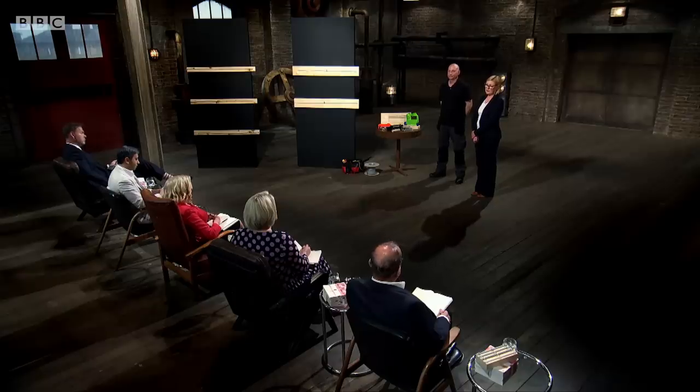Sarah Davies asks: 'I can see the need for the product — what I want to understand is how ready are you to go to market. I'm going to assume the money you're looking for is to get you through that final stage.' The founders confirm: the investment covers tooling for the staples, some prototyping work on the gun, and IP costs, as they have filed patents internationally. Sarah notes: 'So a lot hinges on this patent.'